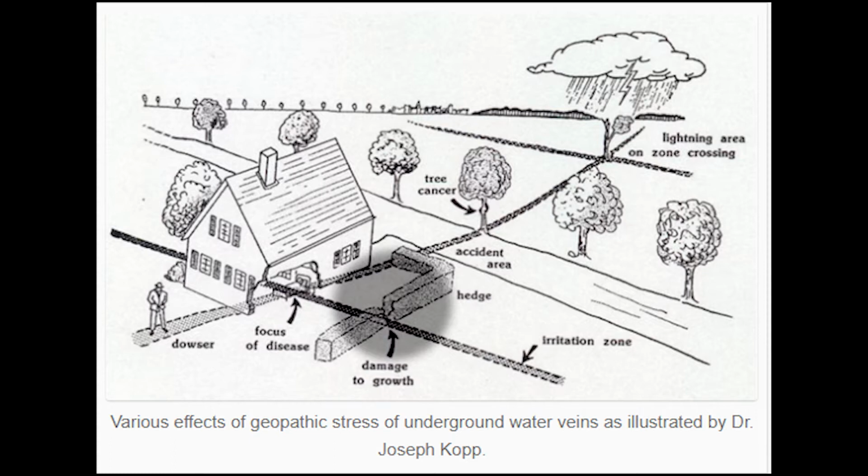Trees will actually lean. If you see trees that are leaning at a really weird angle, and they're not leaning towards the natural source of light, trying to get away from the shade towards light, if they're in the middle of a field and they're just leaning at a weird angle, they're leaning because they're trying to grow off this line of geopathic stress. Oh, wow. And so all organic life doesn't do that well. You get cankers and these strange gnarly growths on the trees. And so you can take these cues from all around nature.